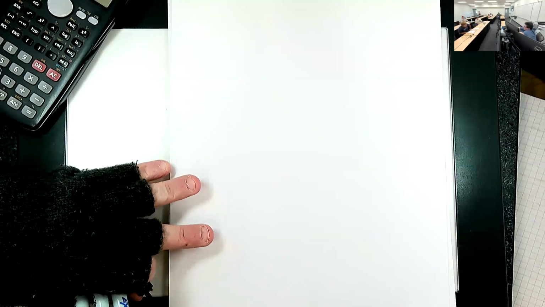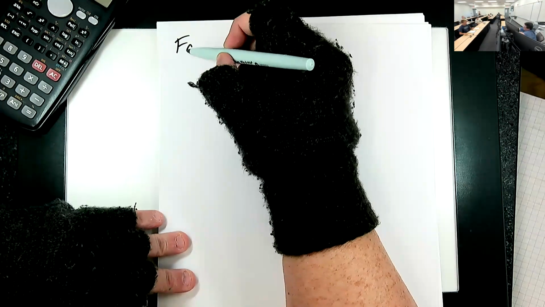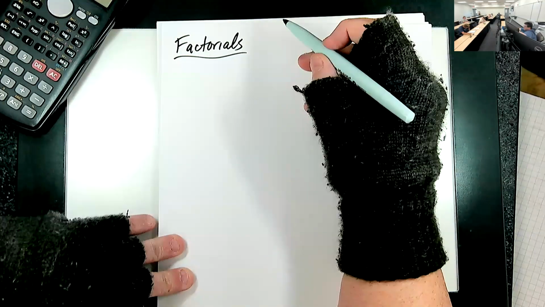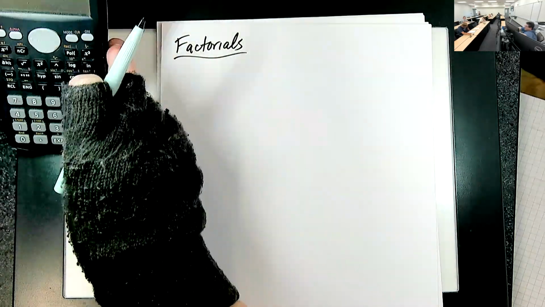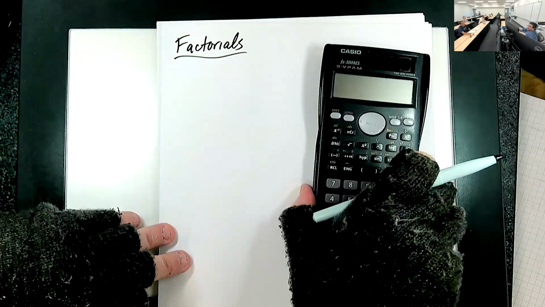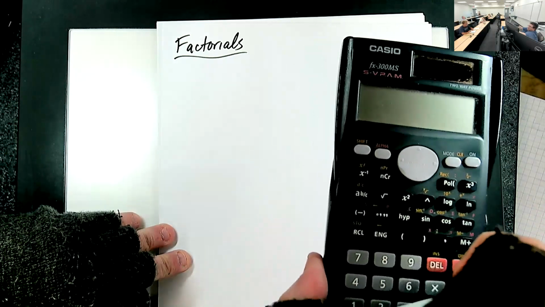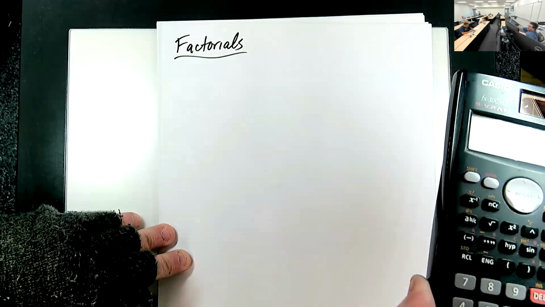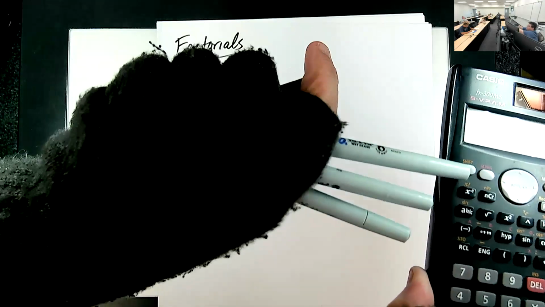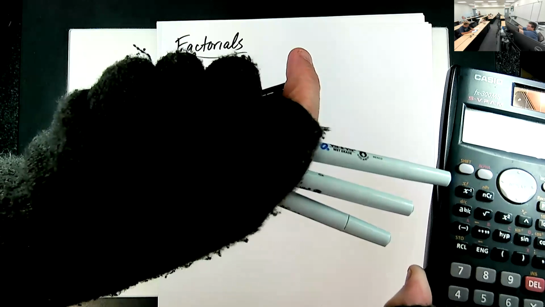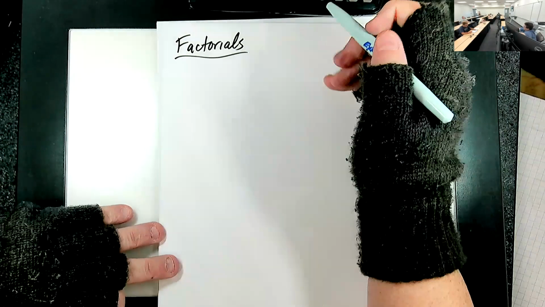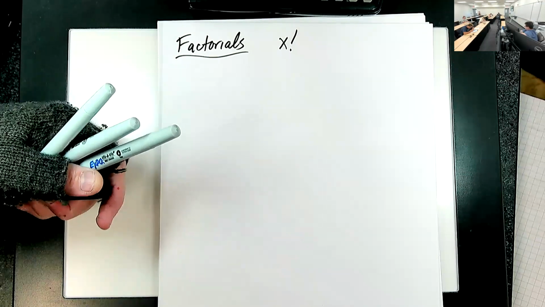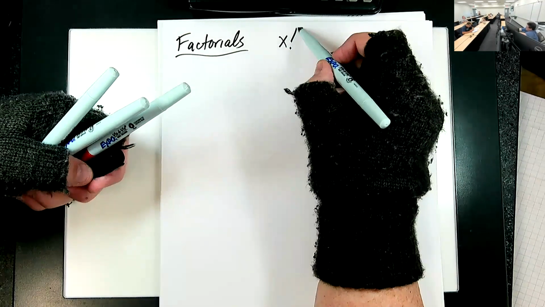All right, so in case you guys don't know what factorials are, let's talk about factorials because we're going to use them. Most calculators have a button like it. Mine is right above that. Let's see where I can get it to show up. It's right there. It's that X with an exclamation point. So this is a button on my calculator.